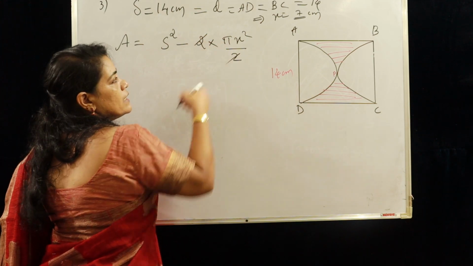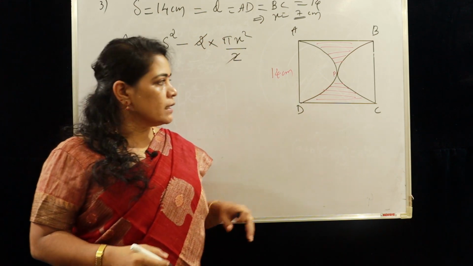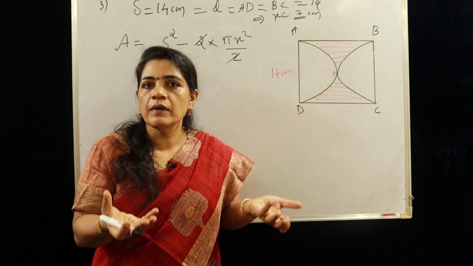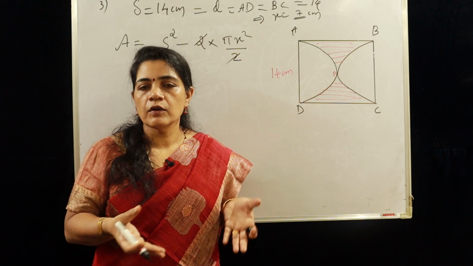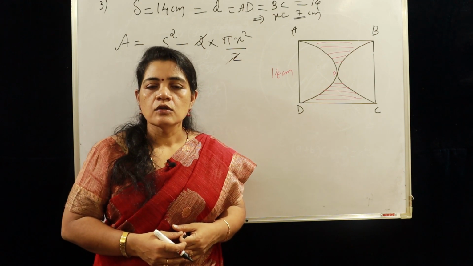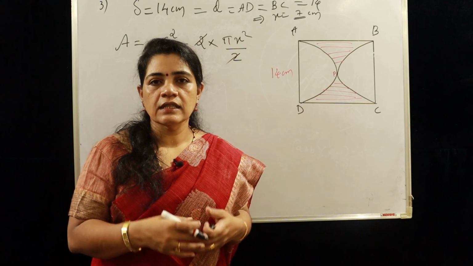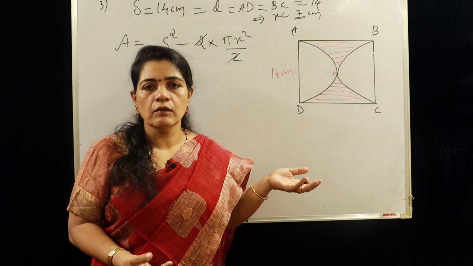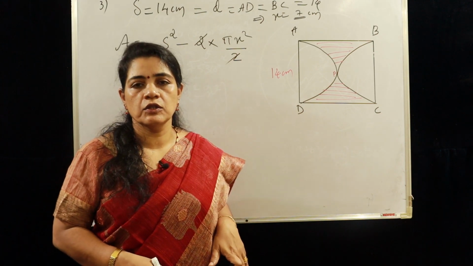Okay, the next step is we are going to substitute, that is 2 into pi r square by 2. This 2 gets cancelled. Otherwise, you can easily see that the sum of two semicircles will be the whole circle, because both of them have the same diameter, the length is given as 14. So that also you can write in the first step itself, pi r square, but this would be better, that is 2 into pi r square by 2.